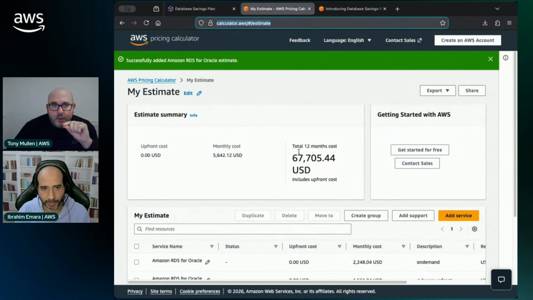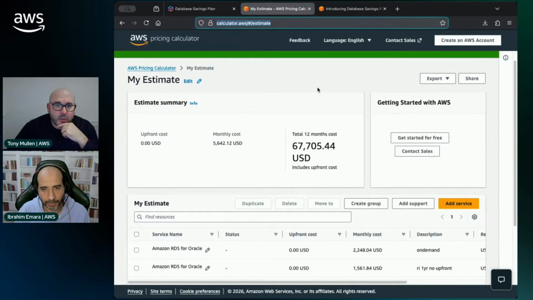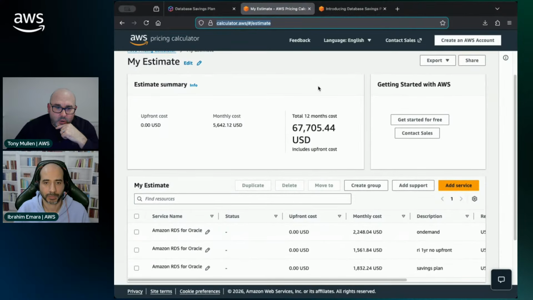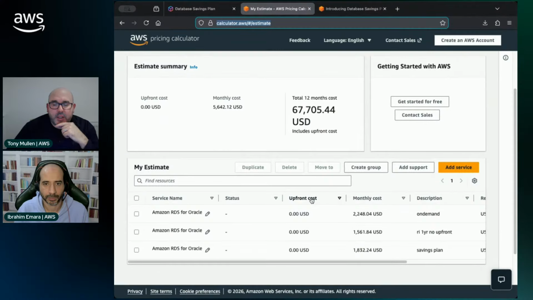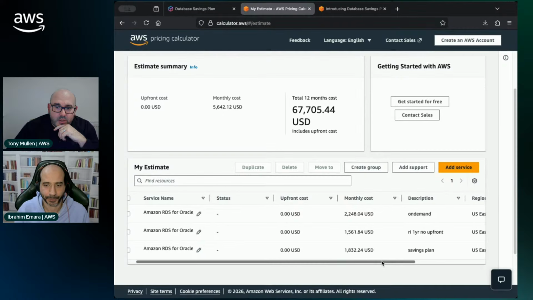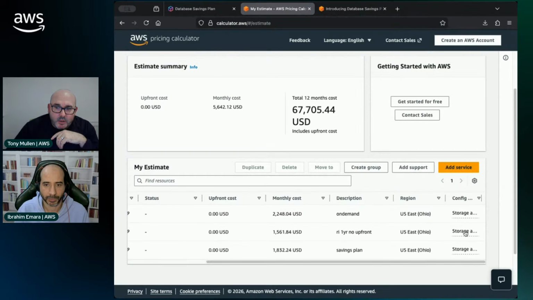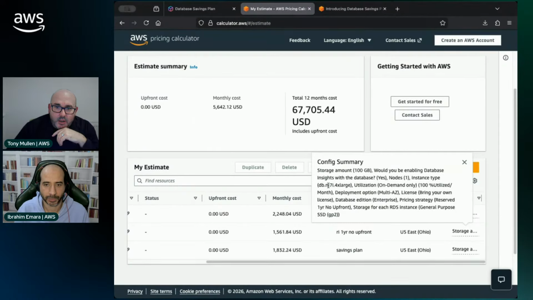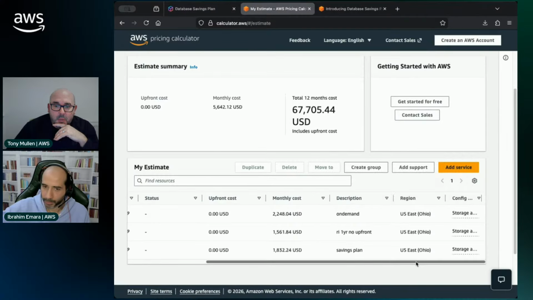It's also one of my favorite things, using the pricing calculator. If you're ever pricing up your databases and trying to understand all the different options you've got, I think it's good to understand the options between a savings plan and a reserved instance. So this one is an M7i 4x large, and if I was using that and I was saying I'm going to be on that for the next year, I'm not going to change families, I'm more than happy with a reserved instance.